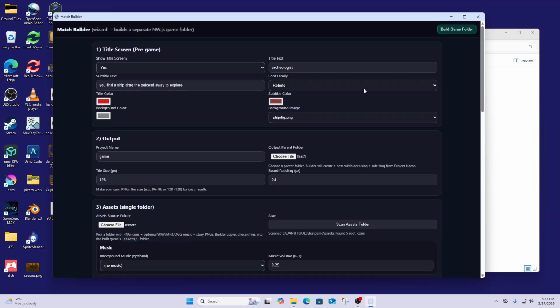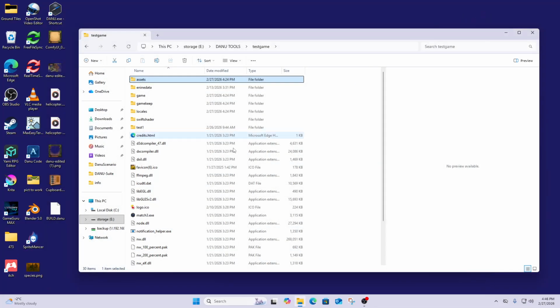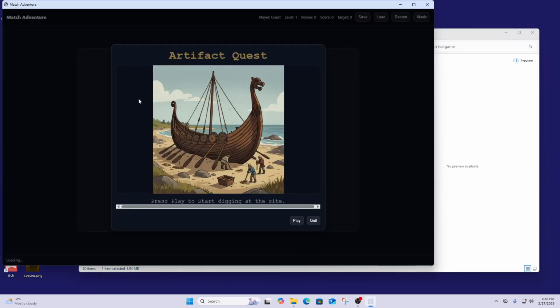So then once you're done with the engine, you hit build game, and it sets it up, and it's ready to roll. And I've already pre-built the game. So then we come over here, and we're in the test game, and I'll just run it and show you what that engine built. So here we go. So the game starts. You can save and load the progress in between levels, and it just saves that to a JSON file and then loads the JSON file. Keeps your points and keeps what level you're on and the name that you enter for the game. Nothing special.